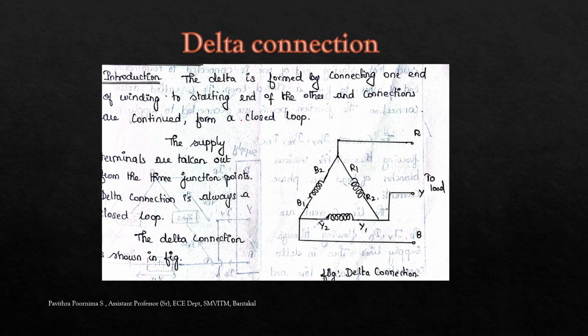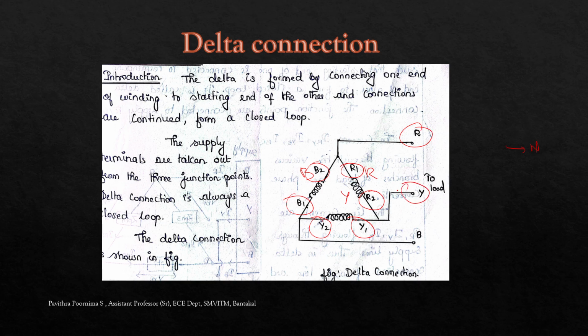Next is about the delta connection. Even here there are three phases because we are discussing three phase AC circuits. So three phases, which are R, Y and B. How are these three phases connected? Previously, the same ends were connected to the neutral point. Here, R2 is connected with Y1, the dissimilar ends are connected, and Y2 is connected to B1 and B2 connected to R1. So this forms a closed loop. The shape is like a delta.